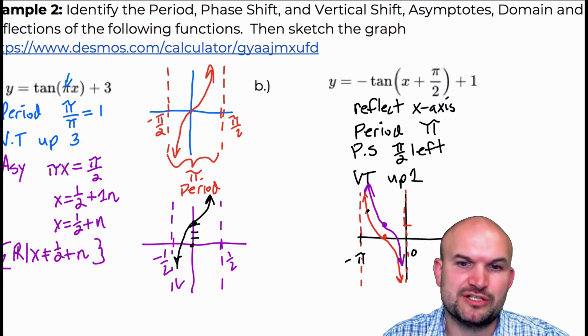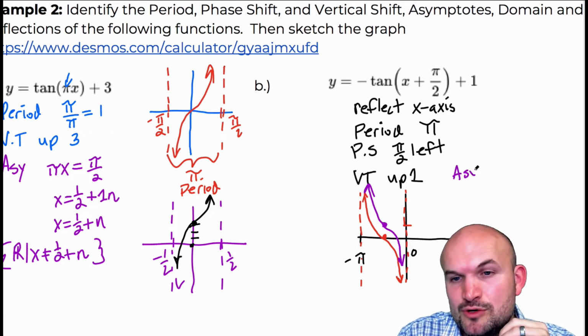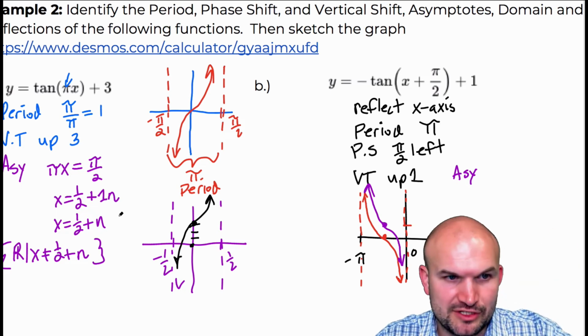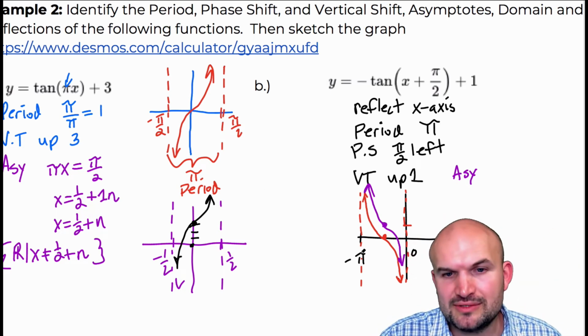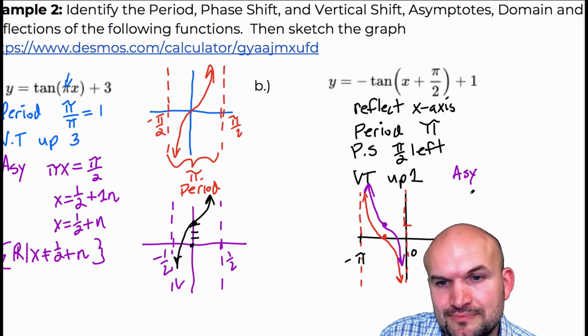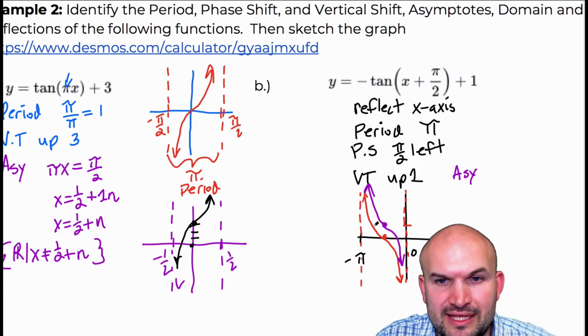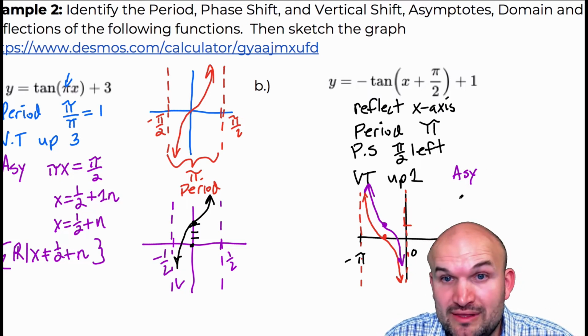Okay, so just make sure that you have that finalized graph. Now, as far as identifying the asymptotes, I kind of visualize this without having to do any math here. Like this one, math is going to be helpful. In this case, though, I can just say that we see that the asymptote here is at x, and then each period after that. So, at 0, and then each after that.